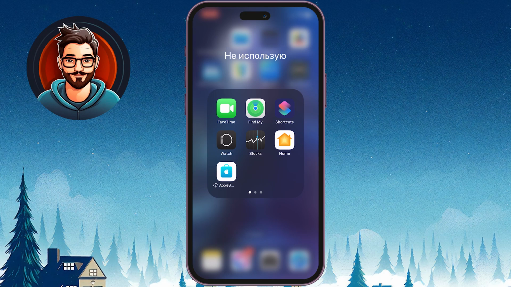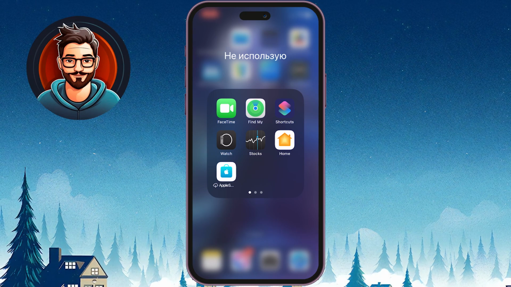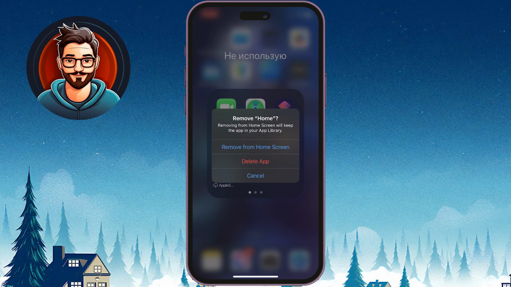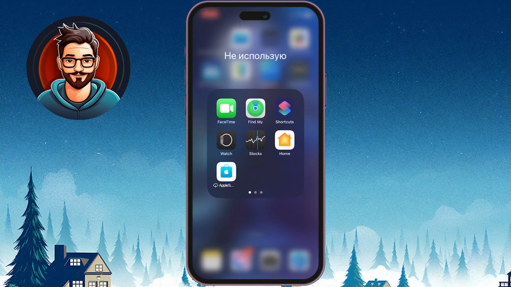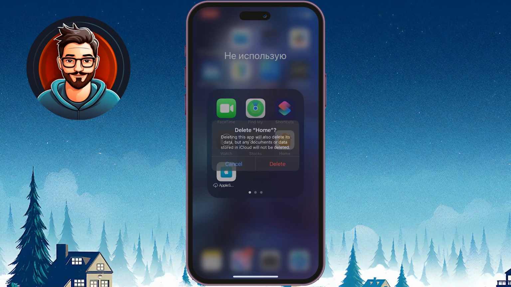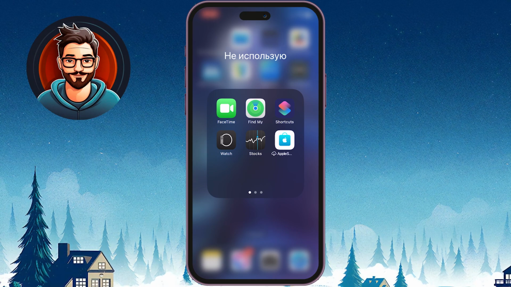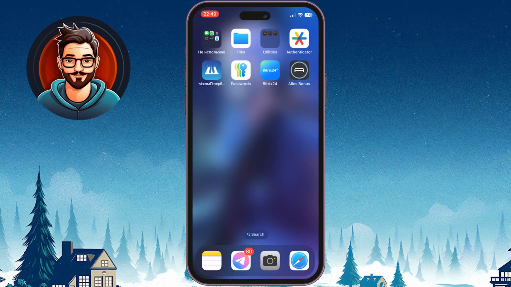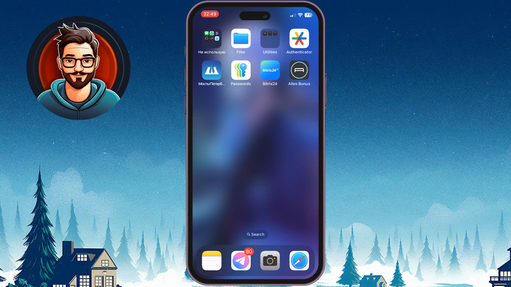For example, if you're not using the Home app, removing it will instantly free up space and reduce system data. This applies to any Apple apps you no longer need. Delete them directly from your devices.